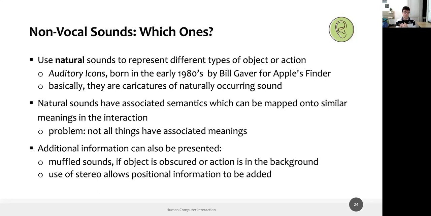If you have an action happening in a background application, you can have the same sound that you would have in the foreground, but muffled, because the object is behind other things, it's obscured in a certain way, it's not in the forefront. You are working on an application, and the application behind it could emit a sound that is muffled with respect to the sound it would normally emit, because it's behind another application, it's not in focus.